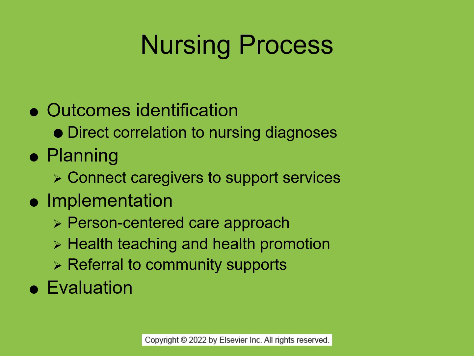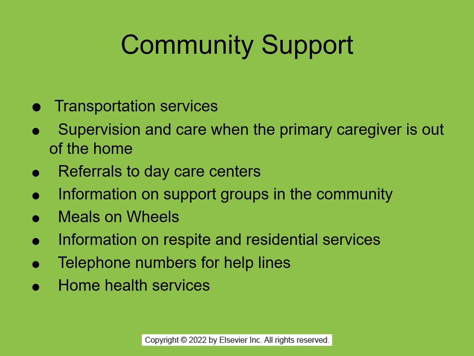Okay, so again, I've talked about the support for the caregivers. We want to refer to the community resources and know what resources are available in the community. And I've kind of hit on this already. There are adult daycare centers, Meals on Wheels, and I talked about respite, help hotlines, home health. Again, there will be some other services.